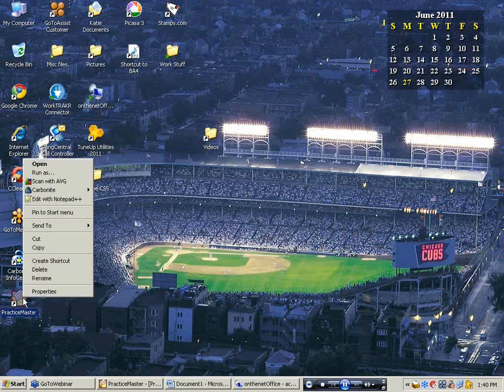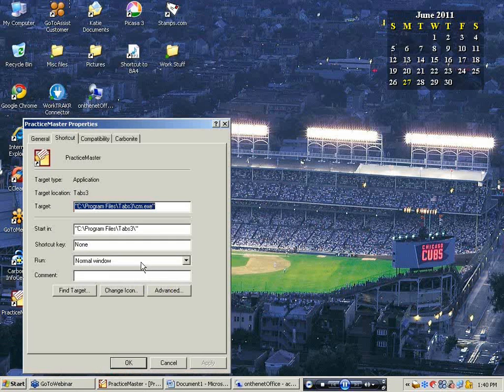Okay. So if you right-click on your PracticeMaster icon on your desktop and choose Properties, you will notice that there's something called a target here, and the target has, at the end of it, cm.exe, and you want to add this. If you do have quotes around it, you want to add it within the quotes, and if you happen to have other switches, you want it to be the very first one. So if you happen to have another flash something in here, you'd want this one, no alarms, to come right after the cm.exe.